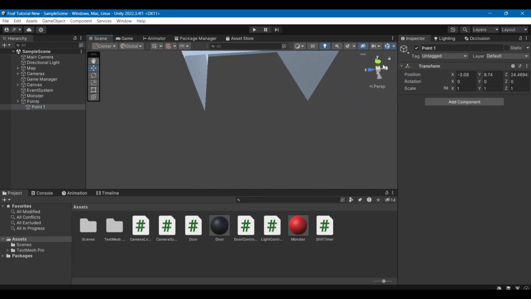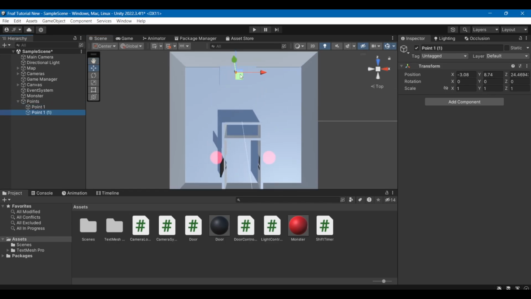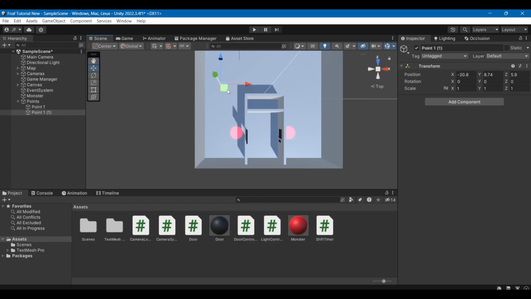Now we are going to go down here. Next one is going to be here, and then he's going to enter. So we have point 2, point 3, and point 4.